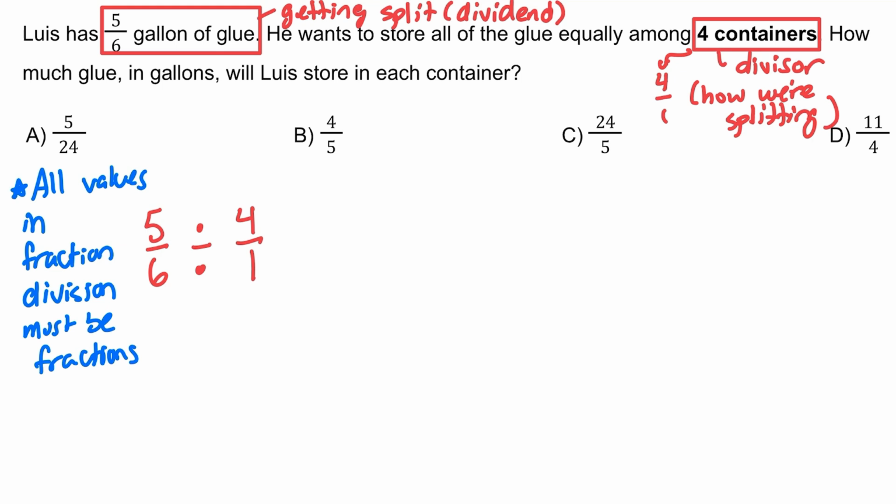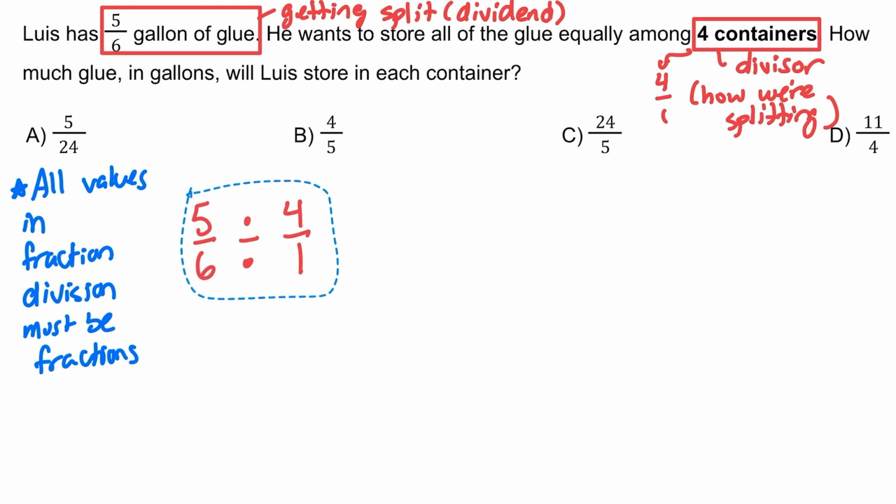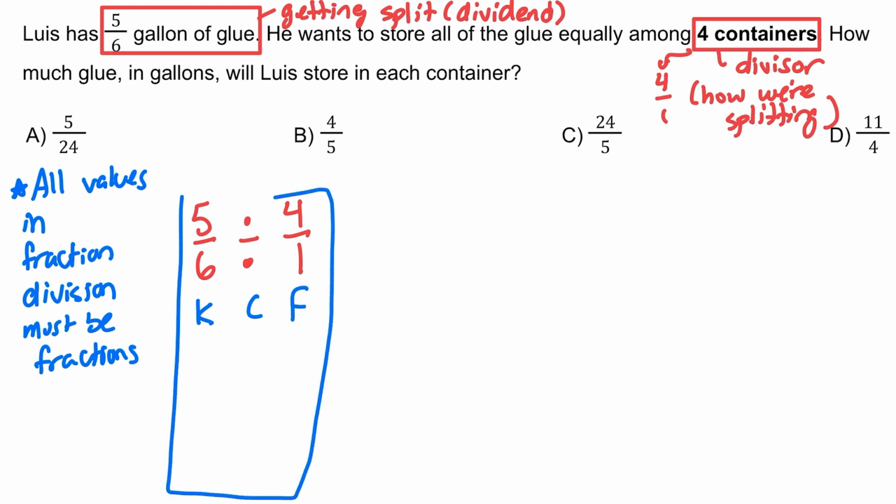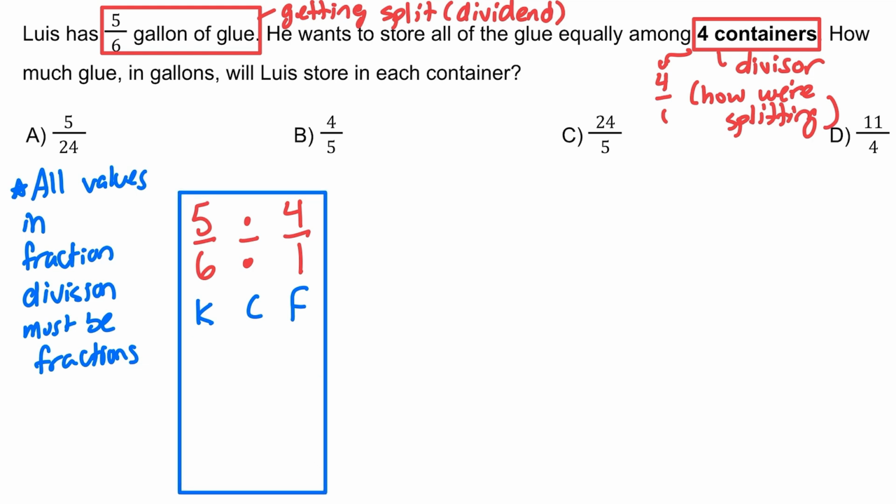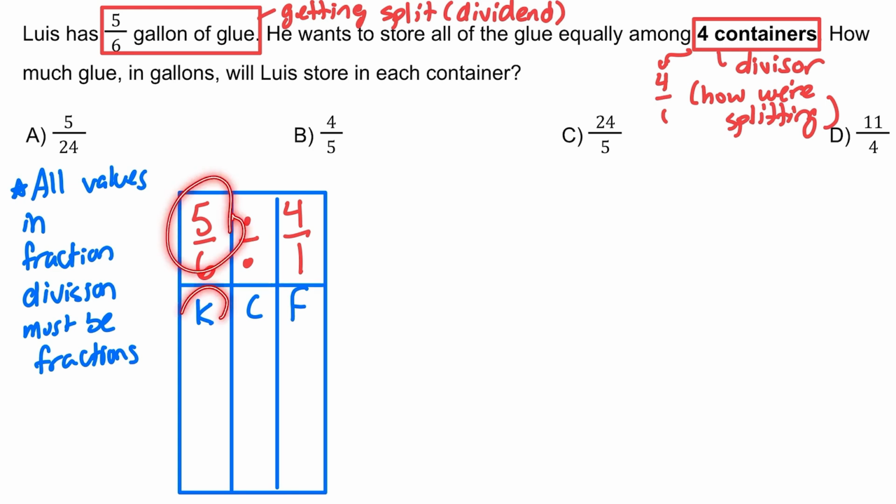And because we're dividing with fractions, let me move this over a little bit so we have more room to work with. All right. Since everything here is a fraction, we're going to use a process called KCF. And the way KCF works is, I'm going to make a little table to go with it. KCF works by giving each part of the division problem a special purpose. The K stands for keep. Whatever's in the K column is going to be kept exactly the same. So the 5/6 we're going to keep the same, and we're going to write 5/6 down here.